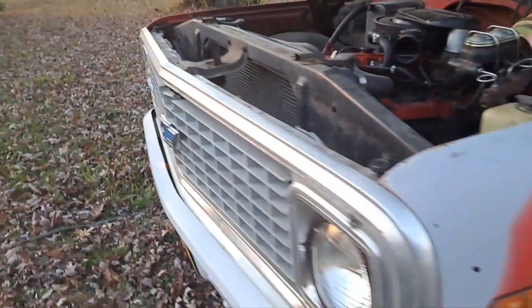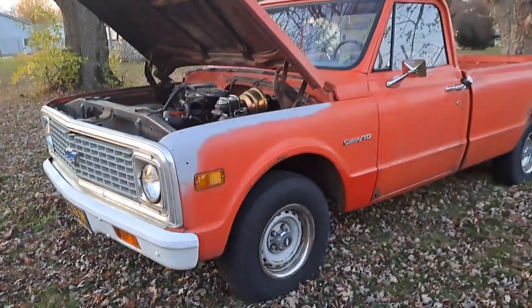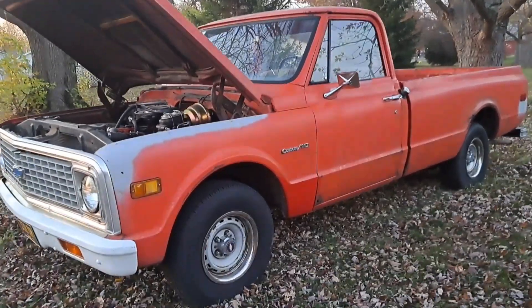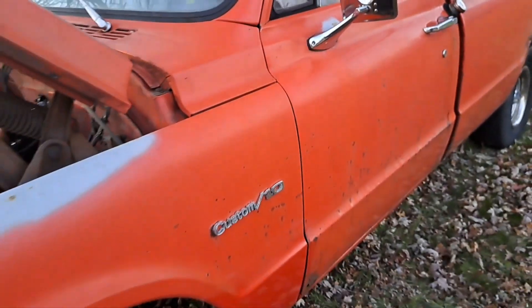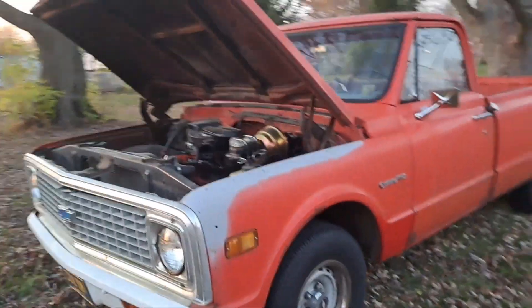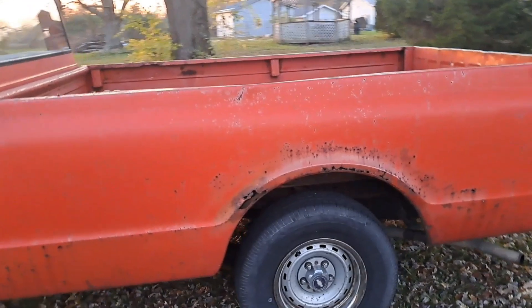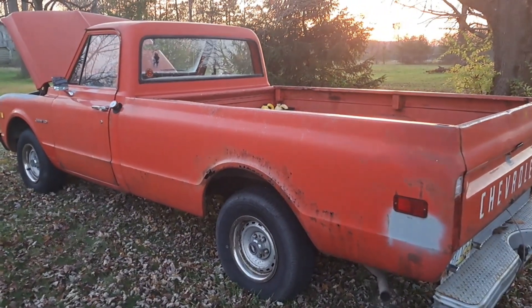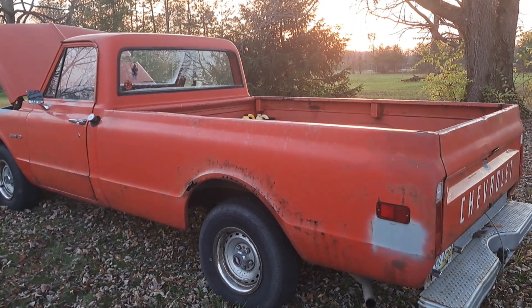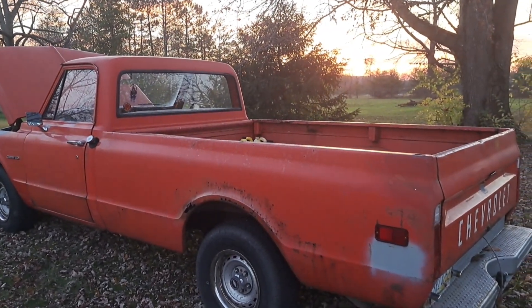That's it guys — 1972 C10, classic truck, plain Jane, not a whole lot of options on it. Just a good old truck, old school cool. And there's those mirrors like on the kit, which I thought was pretty cool — makes a pretty good exact replica. That's just a fast walk around on the truck; I just thought I'd share that with y'all. That's where we get our inspiration for our models — if we didn't have the real thing we wouldn't have any fun on the bench. So long for now, this is Eric from Eric's Model Garage — you guys have a great day, God bless you, and happy modeling.